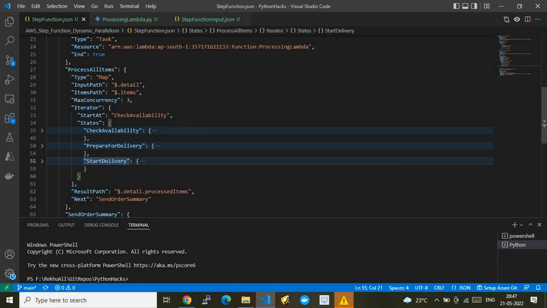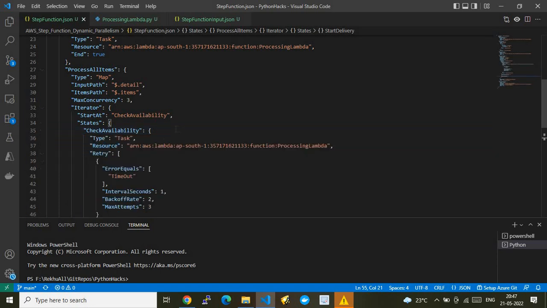When you are doing a for loop, if you are a coder, you understand what a for each or for loop is, where we iterate the items present in a list one after the other. But here it will do it in a batch-wise manner. The first 3 orders will be processed for these 3 tasks, not one after the other. All three first orders will be running these three tasks in a parallel manner. That is what dynamic parallelism is all about.